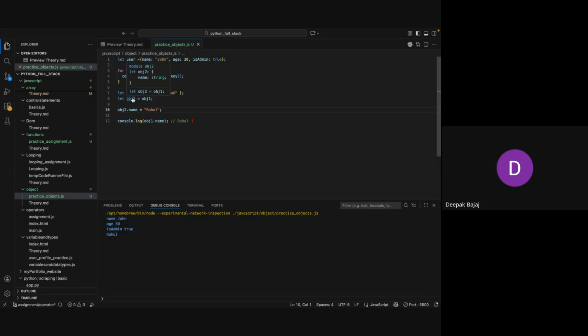But because we are passing a reference there, it will impact. You are able to see it overrides the object one property as well.